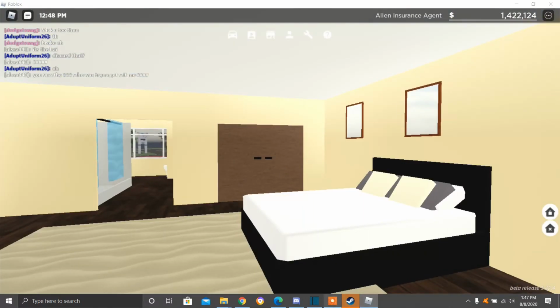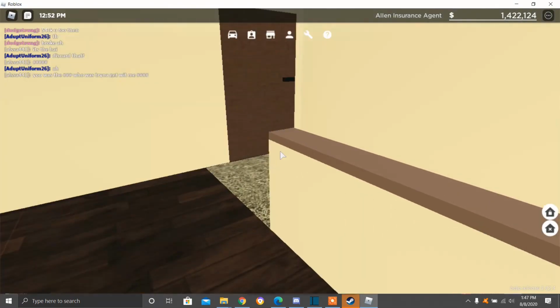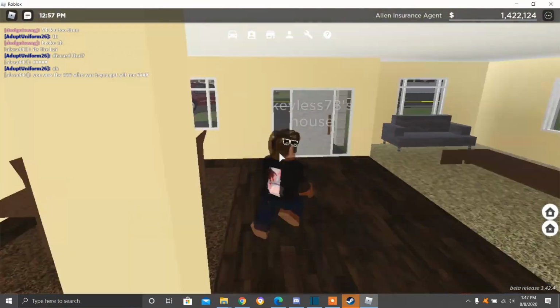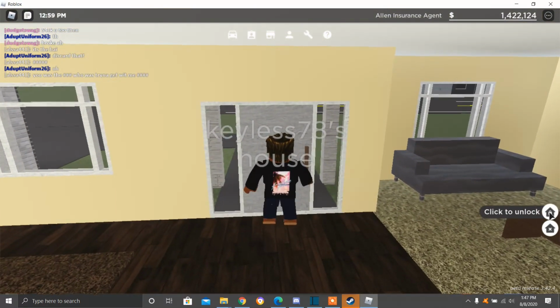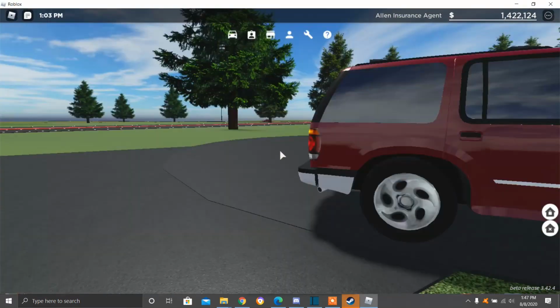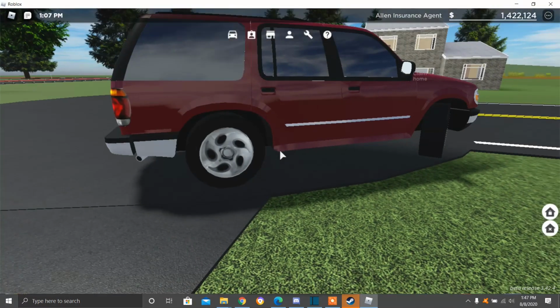So here's our RP house, right here. This is our RP house. Nice house, got it for cheap. And outside the front door is my car.